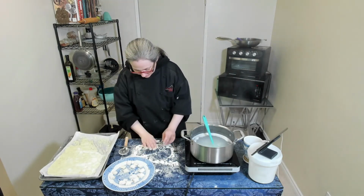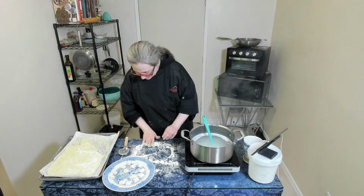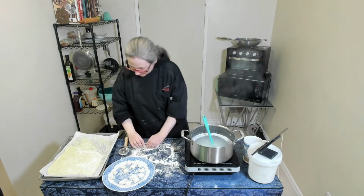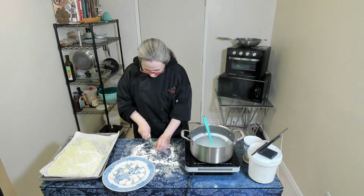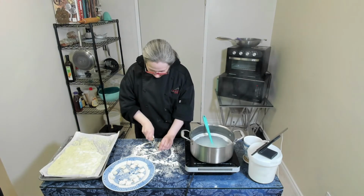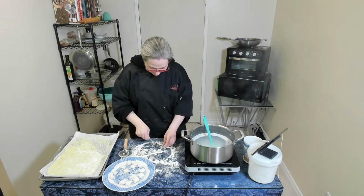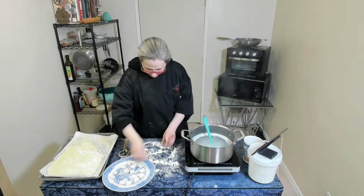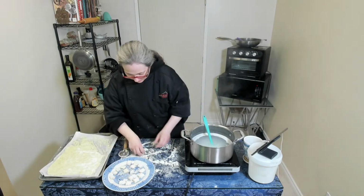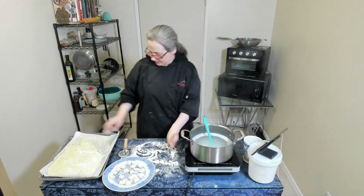Continuing on with our noodles of noodling. Yeah. This is a lot of noodle. I wonder if we can freeze parts of this and save it for later, because I don't know if recooking these is a good idea or not. We'll have to check.